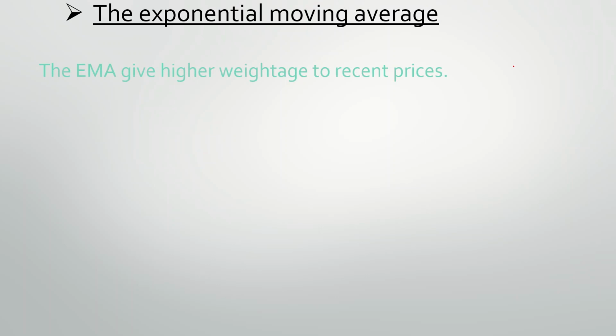And the exponential moving average, what do we mean by exponential moving average? This is just a variation of moving average. Previously what we discussed was the simple moving average, but there is a variation to it. This variation is called exponential moving average, which gives a higher weightage to the recent price movement. Okay, how it gives more weightage to the recent price movement is, let's say we are calculating the average price for 5 periods, then this is the most recent, so it will give its weightage to the price, whatever the price can be.